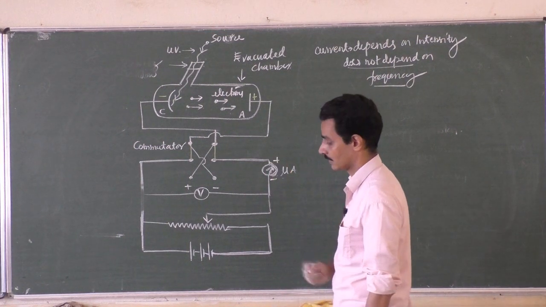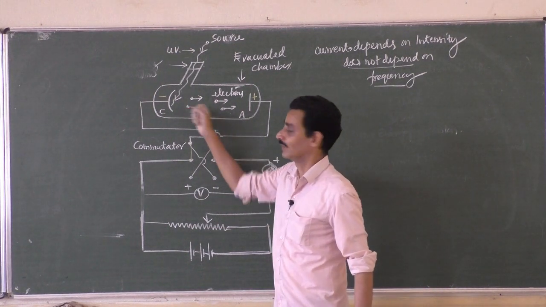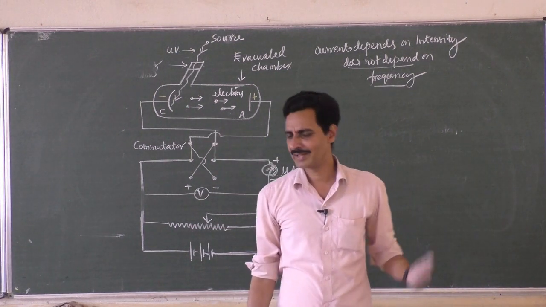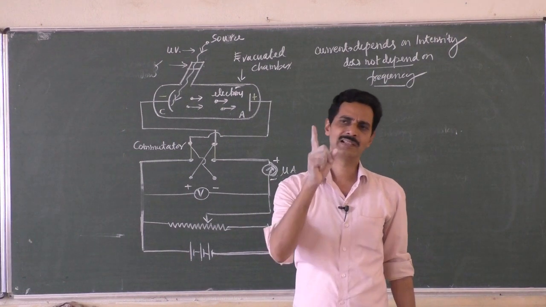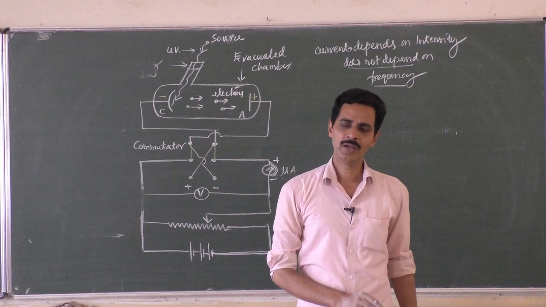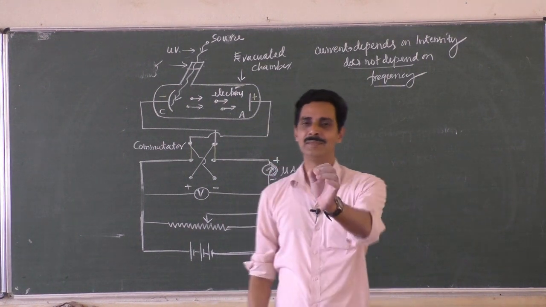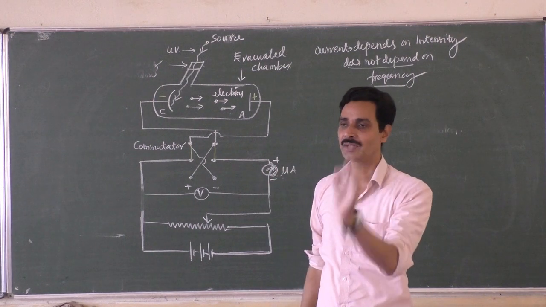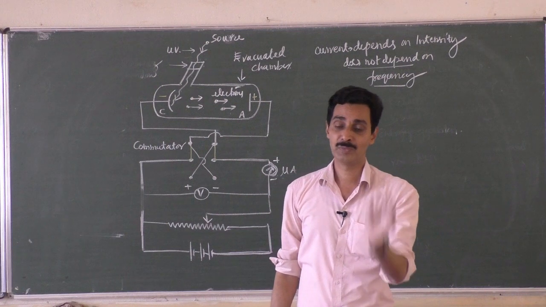Where are we now? Yes. I want to check the kinetic energy of electrons. Very simple procedure. What you have to do? Sir, I want to see whether that car is moving with more kinetic energy, whether this bicycle is moving with more kinetic energy. What can I do, sir? Simple procedure. Stand in front of the car once, stand in front of the bike once. You will understand which is having more kinetic energy.